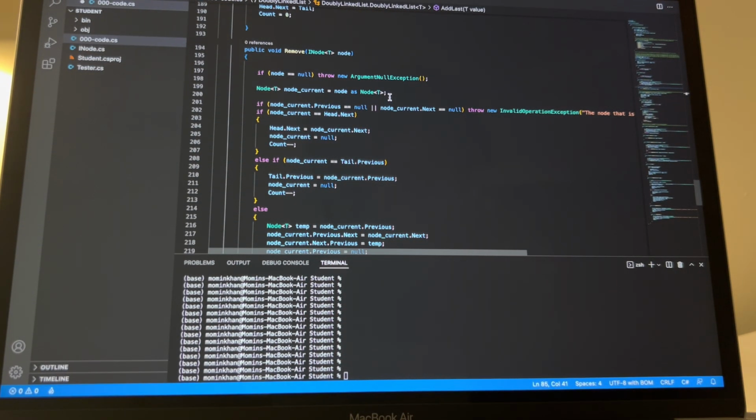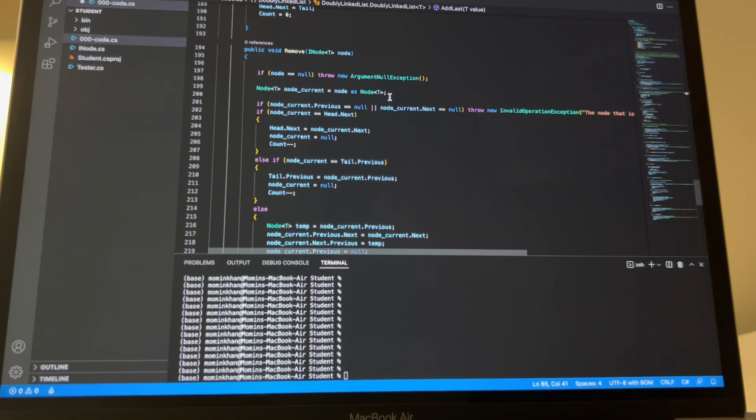So the remove parameter node, it again does the same thing that we did before. It checks if it's null, then throw exception. New node, then new node current is made, just like that. Then we check if it's null, both next and previous. If so, then they throw invalid exception.